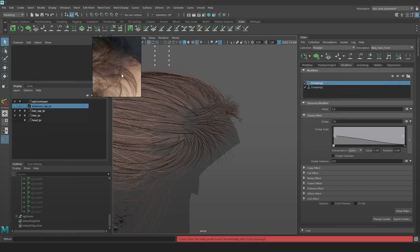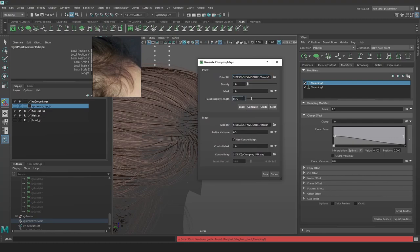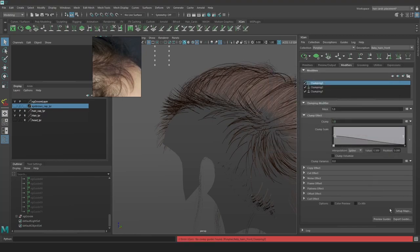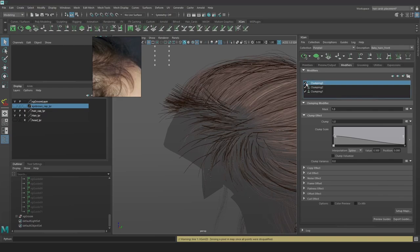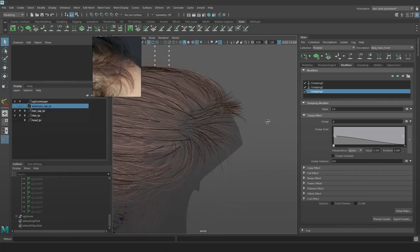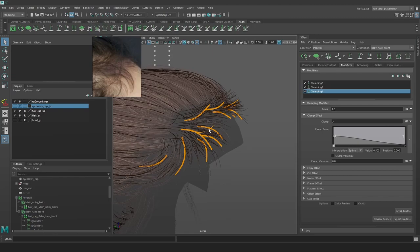We're gonna make sure that it's clumping here. You can see a lot of clumps in here. We don't have any clumps here. So for this one, put the density up quite high. Now we're starting to get some clumps there. Let's do one more. This one's gonna have even higher. I think that's okay. I think this one is messing things up though.